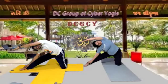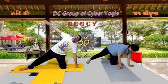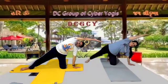Parighasana, gate pose. Inhale, come back up and the variation. Bring the left palm onto the floor beside the left knee. Inhale, raise the right hand up. As we exhale, bring the right hand down towards the left side.